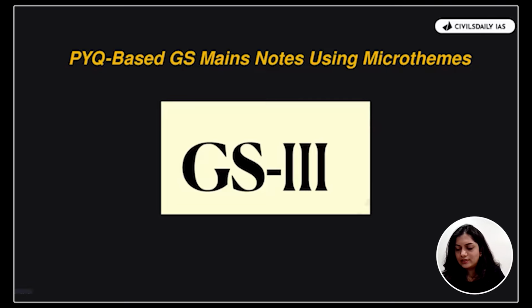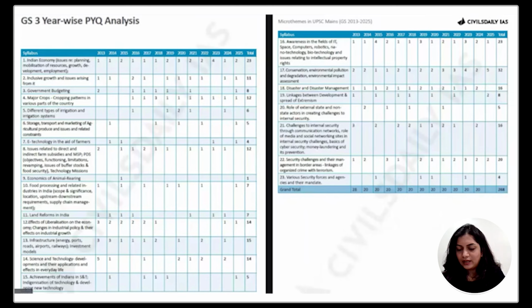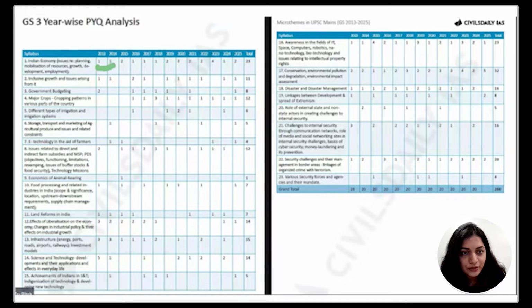Now, as we know that GS3 में बहुत ज़्यादा themes आते हैं, right? So यहाँ पे already you have been given a sorted list, ठीक है, that every year since 2013 till 2025, the latest one also, कितने questions आए हैं? See here, the Indian economy holds around 2013 में एक question है, 2014 में, 2015 में, and likewise in all 23 questions have been asked. तो obviously टेबल की तरफ देखते ही समझ में आ जाता है that Indian economy is an important theme, right? Inclusive growth is an important economic theme.